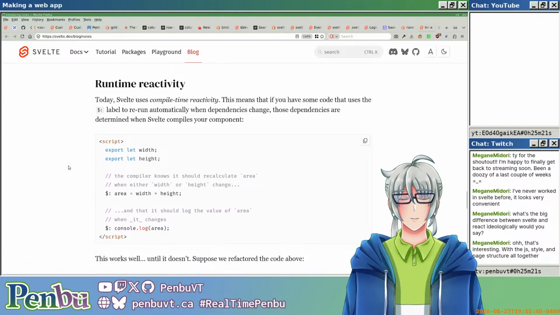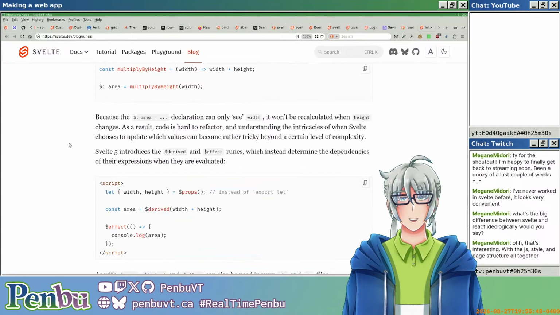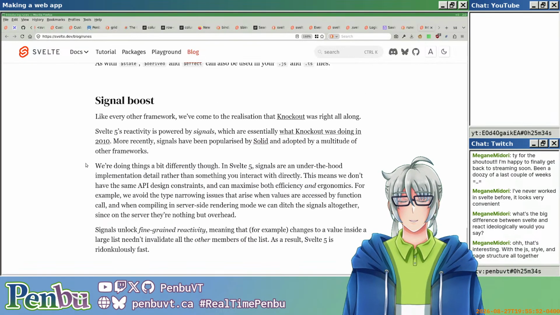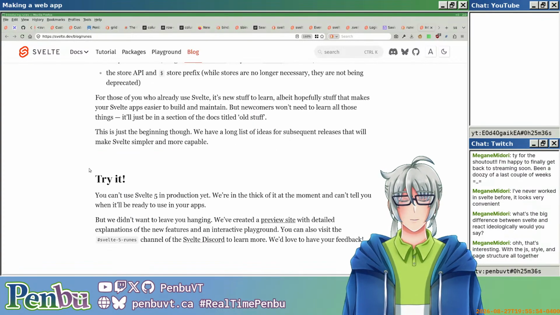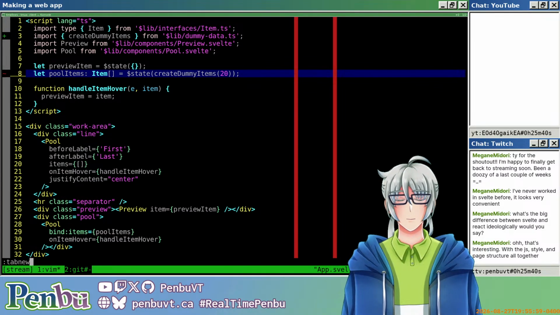Today, Svelte uses compile time reactivity. This means that if you have some code that uses $: labeled statements, it reruns automatically when dependencies change. So that's in Svelte 4. This works until it doesn't. Okay, yeah, so the answer is to use runes.